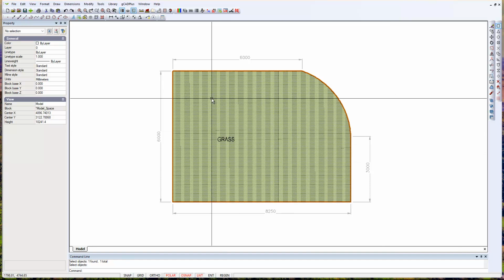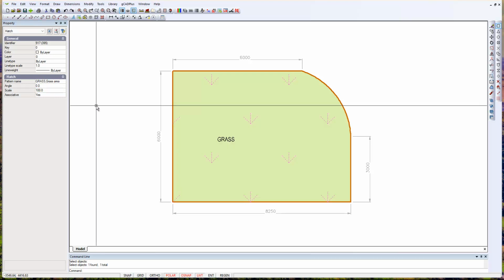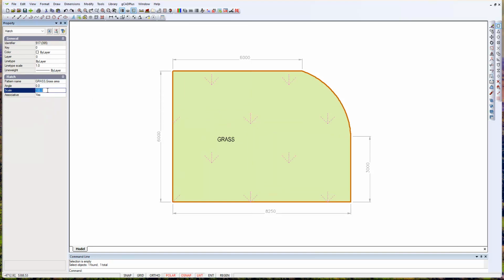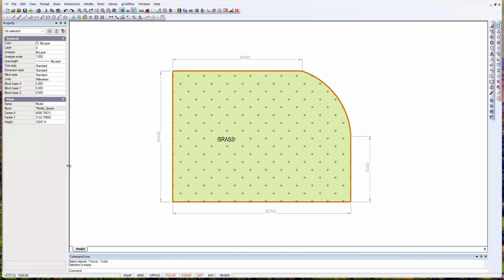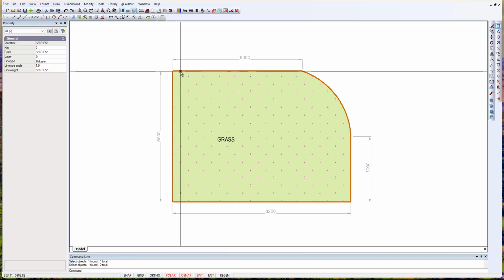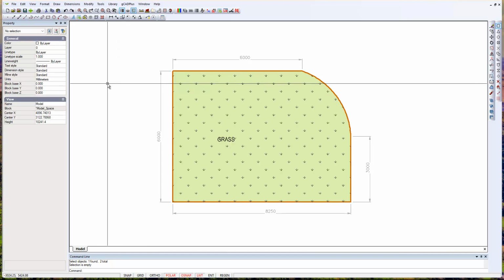And you can see we've got a very, very dense hatch pattern here, and my scale needs to be changed. Let's go to 100, and you can see I have now gone a little too large. Let's maybe come back to 20, and that to me looks reasonable. We've added a hatch pattern, but if I select it, it's just known as a hatch pattern entity, and if we click here, we have a hatch pattern and a closed polyline. So there are two entities there.